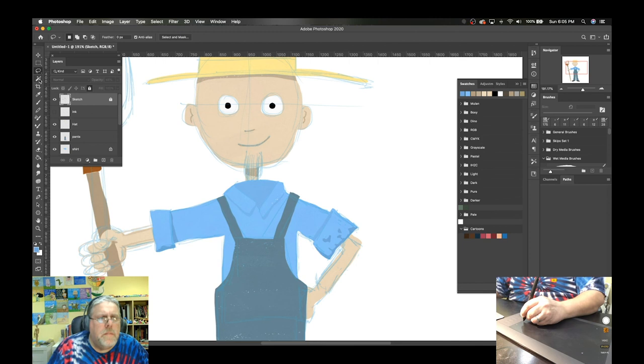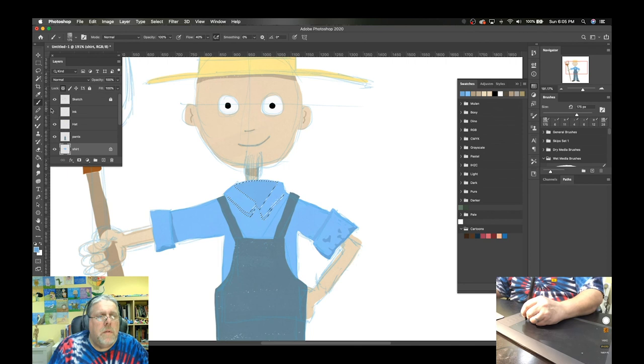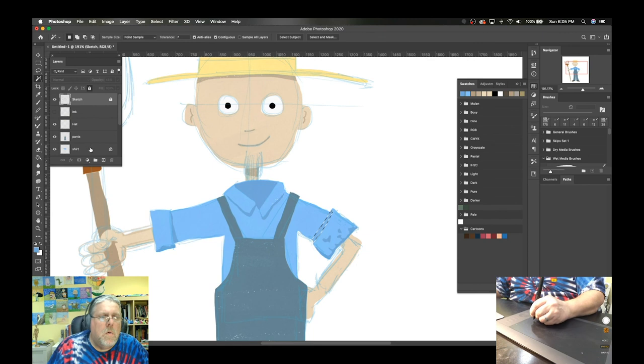I wonder if I can just select them. Yep. So what I'm trying to do now is grab the stuff I did on the sketch layer by accident, because it happens sometimes. I'm going to take this selection, go back to the shirt down here, and then paint it. And there's the right color. Go back up to the sketch, grab this piece over here, go back to shirt, brush, and fix that too.